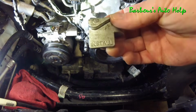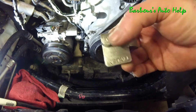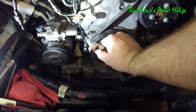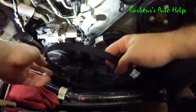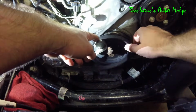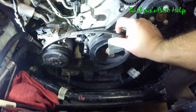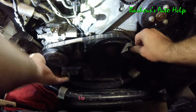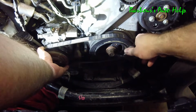Now the installation, of course, is the reverse procedure, and you can see on this side it says install. So we're going to put the install side up like that, and there's a cleft on it right there. Sit it right there. Take your belt, go ahead and run it on your other pulleys and end with the pulley that you're using the tool on. Go ahead and assist it and run it up just a little bit there. Keep the belt in the grooves on the other pulleys while you're doing this.